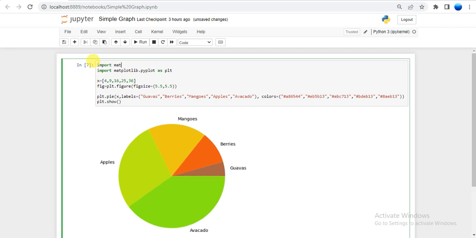So let me give that, import matplotlib, okay, .pyplot dot title bracket my graph.